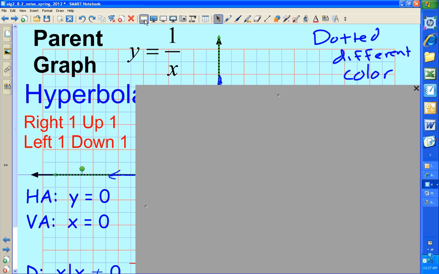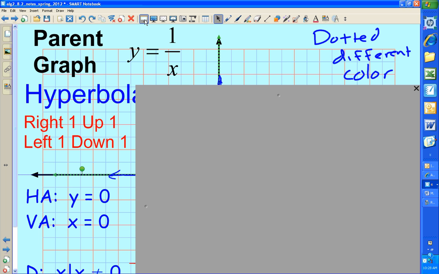Anytime you have a number on the top and a variable on the bottom, the horizontal asymptote is y equals 0. It doesn't matter how many cookies there are. If you can count them and break them into an infinite number of pieces, the pieces are so small you might as well say you got nothing. Your horizontal asymptote, with a number on the top and a variable on the bottom, is automatically y equals 0.